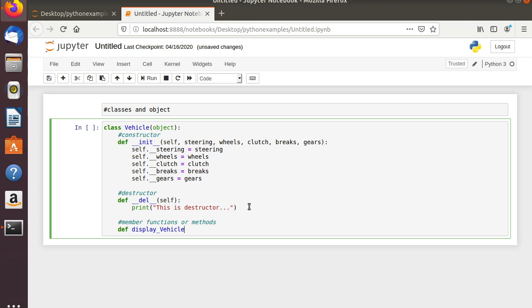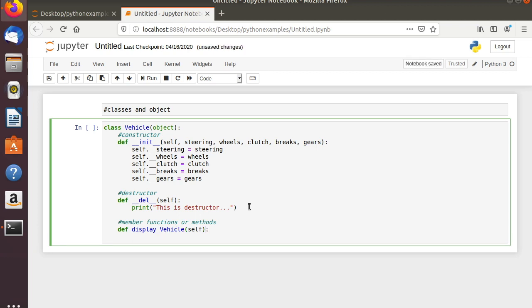Okay, then you pass the self parameter there. Then we will print, in double quotes, a string, right?